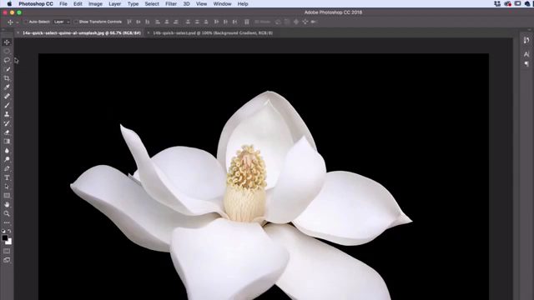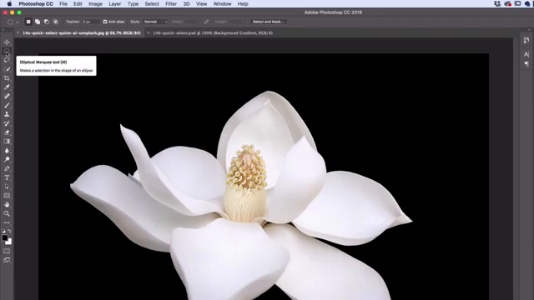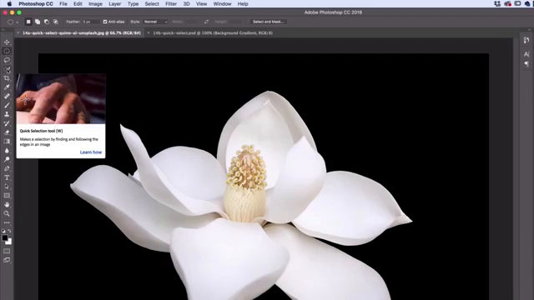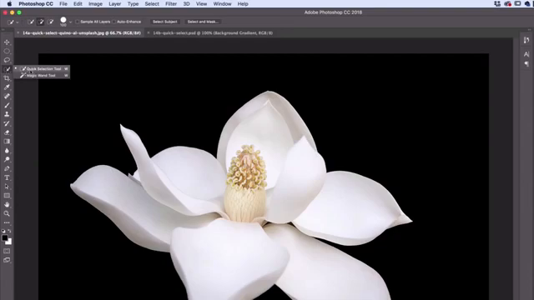In an earlier tutorial, we used the really basic Marquee selection tools. Now we're going to use probably the most universally useful one. It's the quick selection tool. So if you click and hold down, you might be using the magic wand tool, which is fine, but it's not as good as the quick selection tool. Let's grab him.